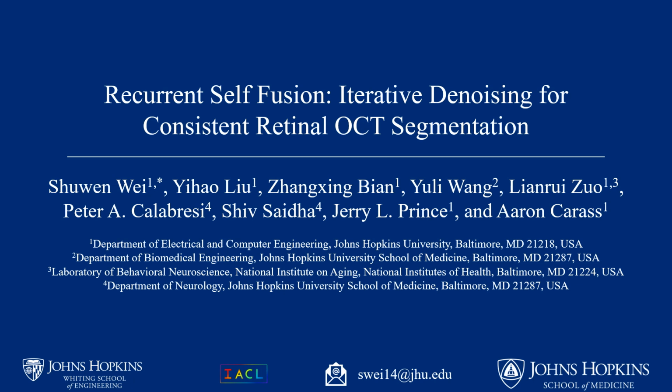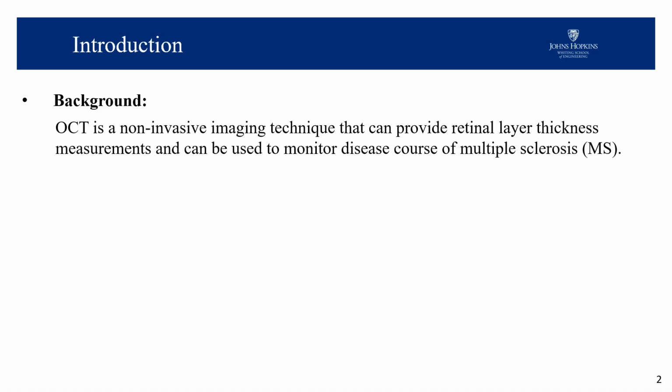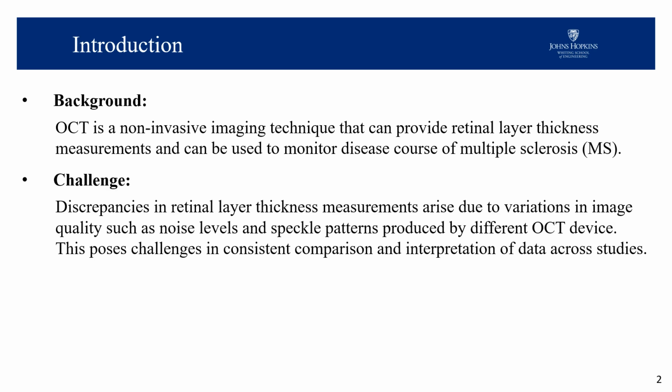Hi everyone, today I'm going to talk about our research on recurrent cell fusion, iterative denoising for consistent retinal OCT segmentation. OCT is a non-invasive imaging technique that can provide retinal layer thickness measurements and can be used to monitor disease course of multiple sclerosis. However, discrepancies in retinal layer thickness measurements arise due to variations in image quality, such as noise level and speckle pattern produced by different OCT devices. This poses challenges in consistent comparison and the interpretation of data across studies.